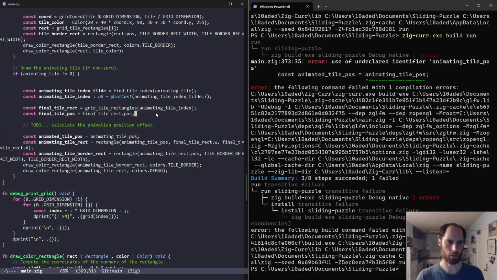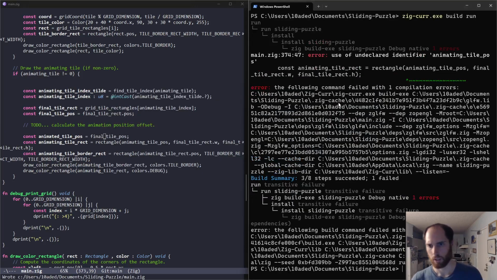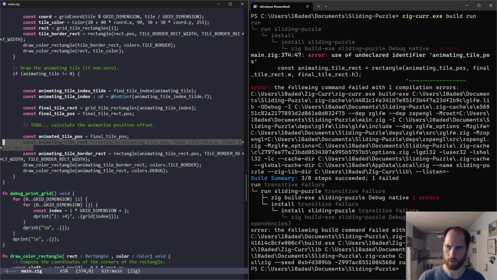Animating tile pause. Yeah, because in this case it should be final tile pause. It will be some simple arithmetic equation. 374. Undeclared identifier animating tile pause.